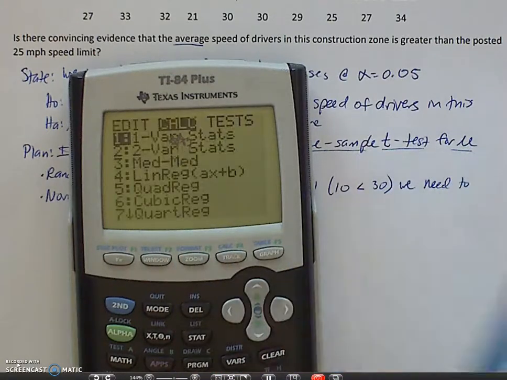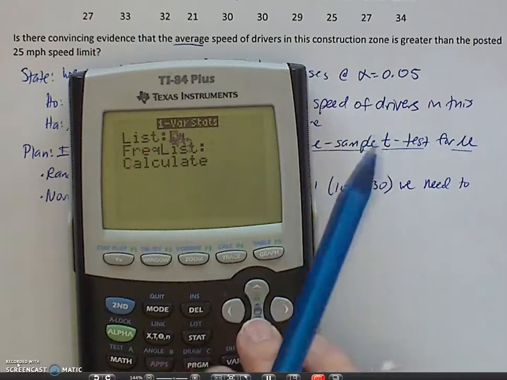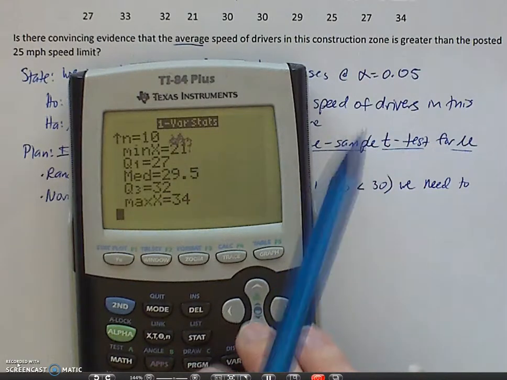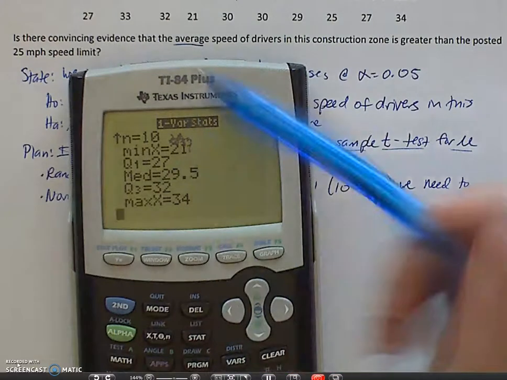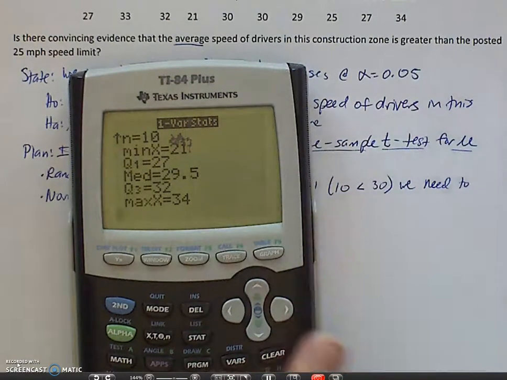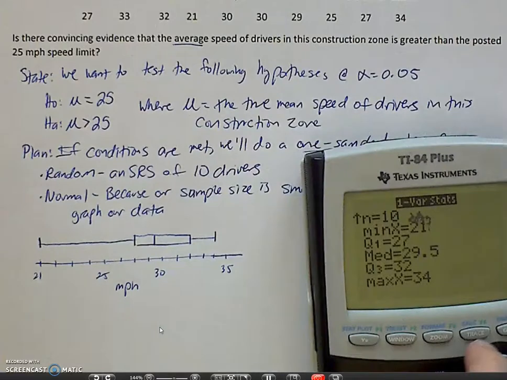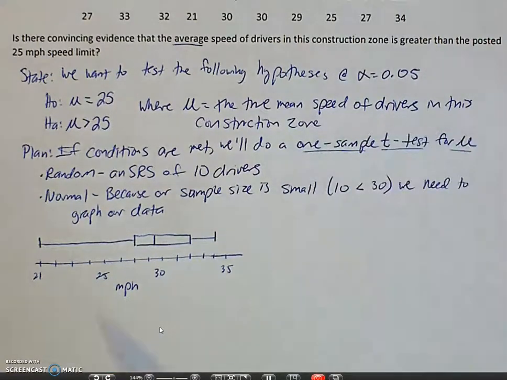Now, I do need to graph this pretty accurately. So if I go to stat and calc and one variable statistics for this list, and I scroll all the way down, I have my 5-number summary right here. So that's what I'm going to graph. Okay, so here's our box plot, our minimum, Q1, our median, our Q3, and our max. I got all of that from my calculator. I labeled it miles per hour.